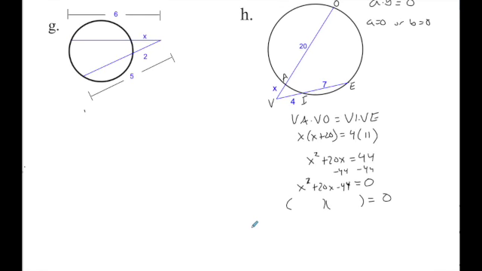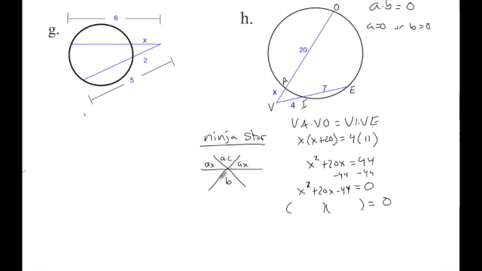To factor this, I'm going to use what's called the ninja star method. And I'll just review that right here. So for the ninja star method, I make an X and then one more line through here. I'm going to put the first term times the last term at the top. We call that A times C. And then the middle term I'm going to put at the bottom, we call that B.